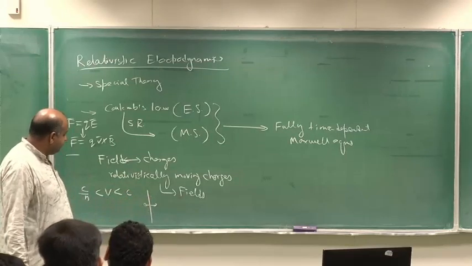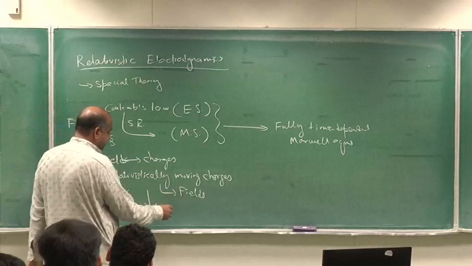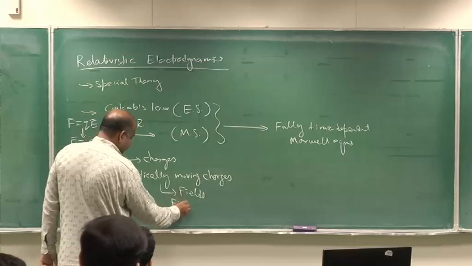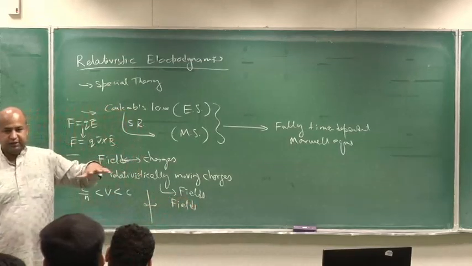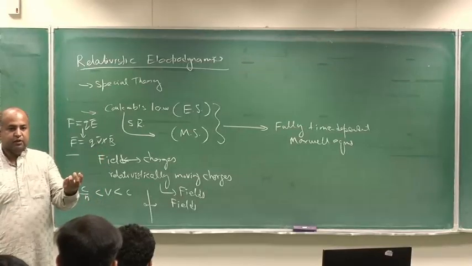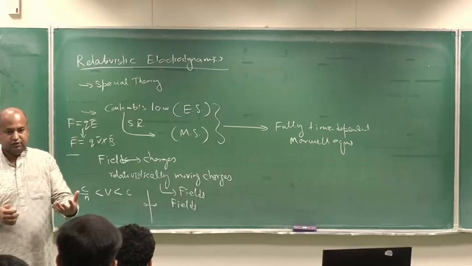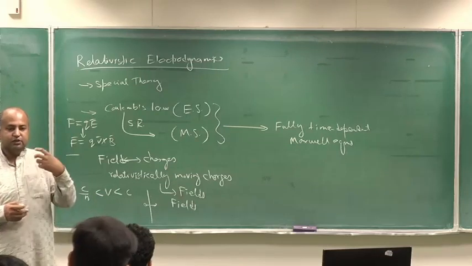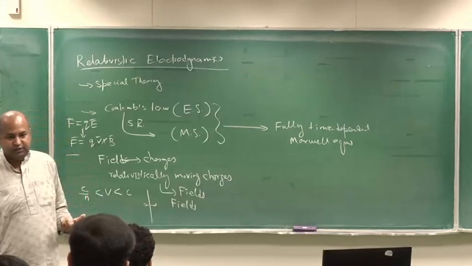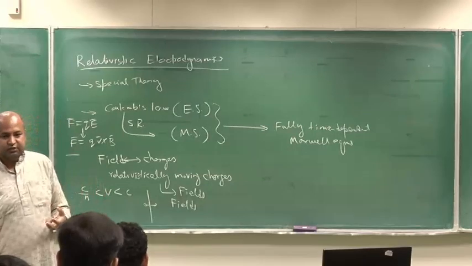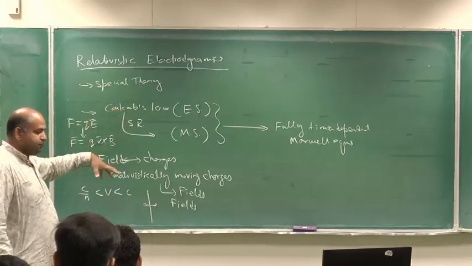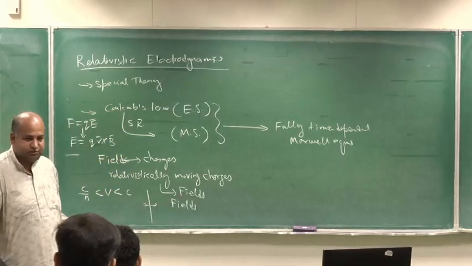Then the last part would be what happens to particles in fields. So we have fields. If in a certain region of space there is some electromagnetic field, and we have some test charge, what is the action of the fields on the charge? What's the effect? What happens to the charge in the presence of a time-dynamic field? Like how we can accelerate charges and how we can trap charges in the fields and so on. So this is the scope of what we are going to do in this semester in this course.